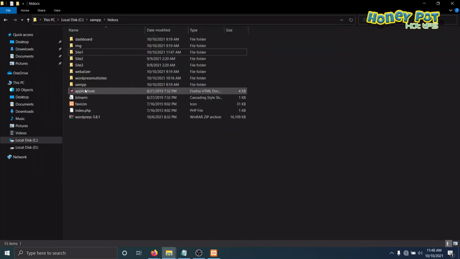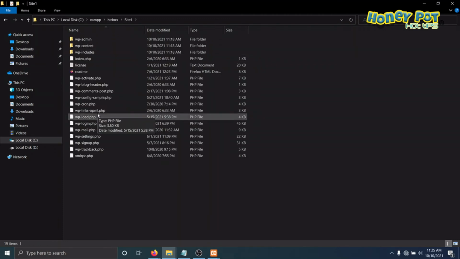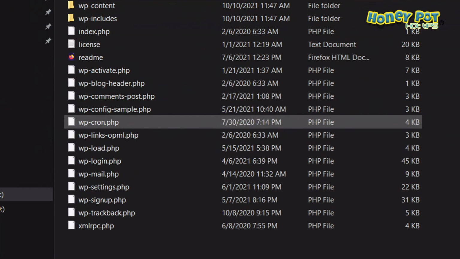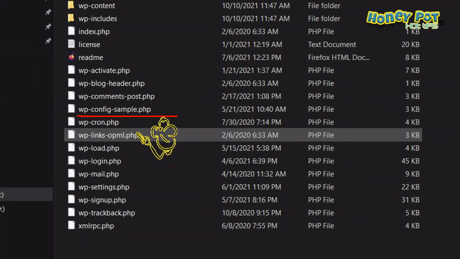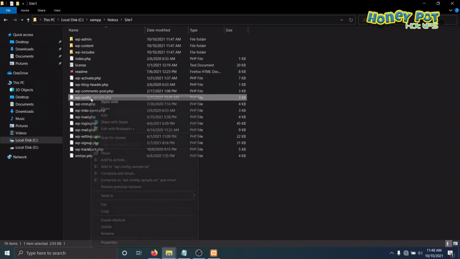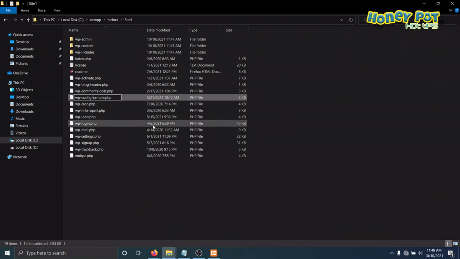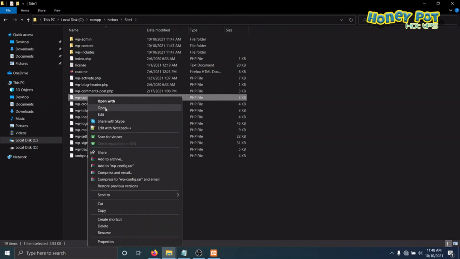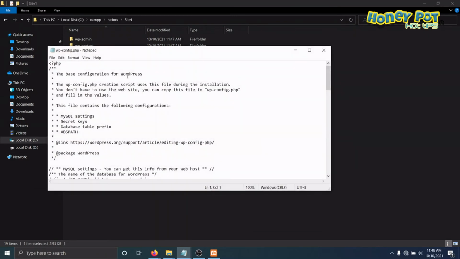Okay guys, now we can make changes to these sites one by one. This is very simple because it's individual files, not like multi-site. And as usual, locate the sample file and rename it to wp-config, and open and edit it.